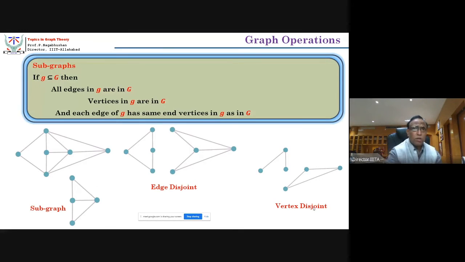These are all very essential when you start processing images, when you start processing video contents, particularly when the robot is moving around. It has to construct the relationship between various objects in an image, and then it has to construct the graph, and then it has to see whether it is vertex disjoint or edge disjoint. Where can I do the correspondence? Can I transmit the correspondence from an edge to an edge through a common vertex, or can I not reach at all? These are the things which a robot has to decide.